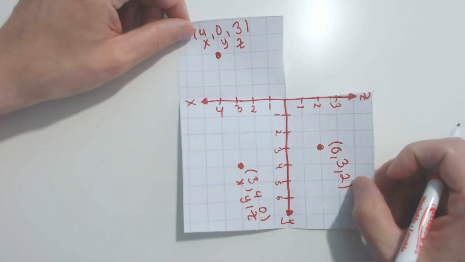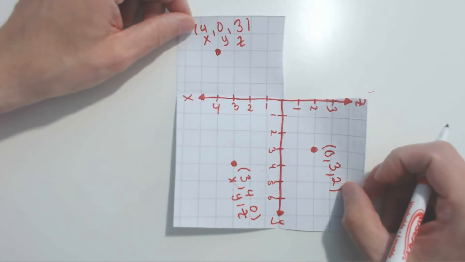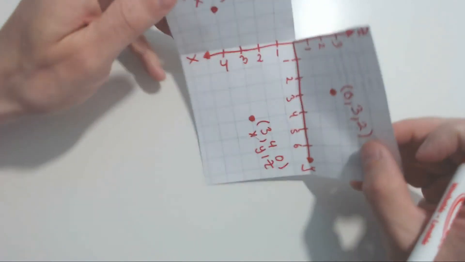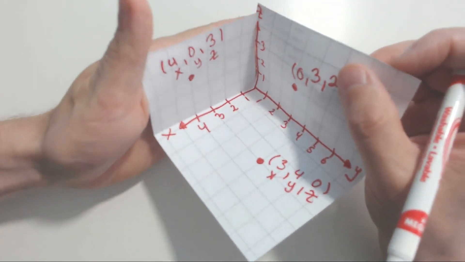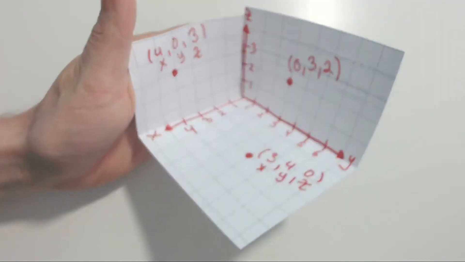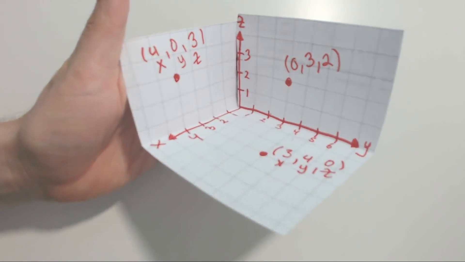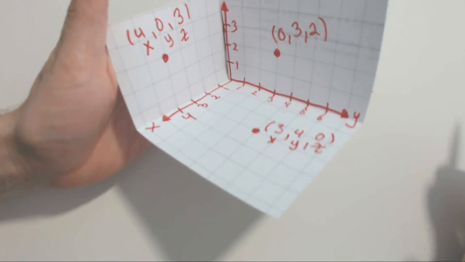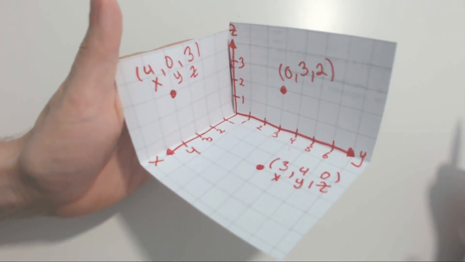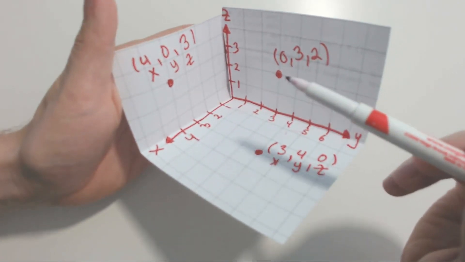So there are three coordinate planes, as you can see, at least in this construction. And depending on which one you're located in, one of the coordinates is equal to zero, as I've shown you. When you fold it together, it gives you a nice depiction of it. And then any other point that's not in one of the coordinate planes, you can mark off in a similar fashion. Take a look.